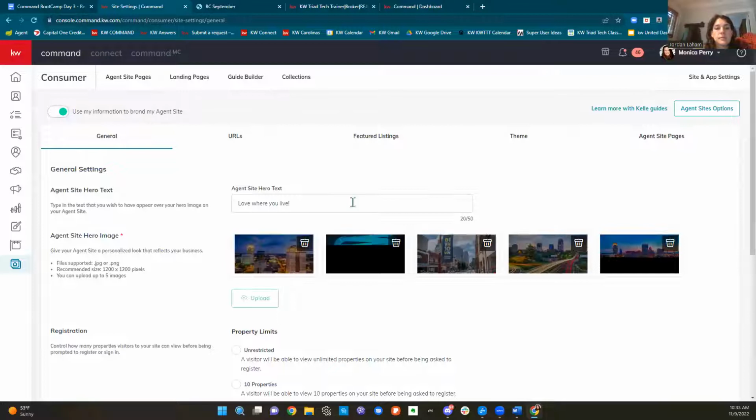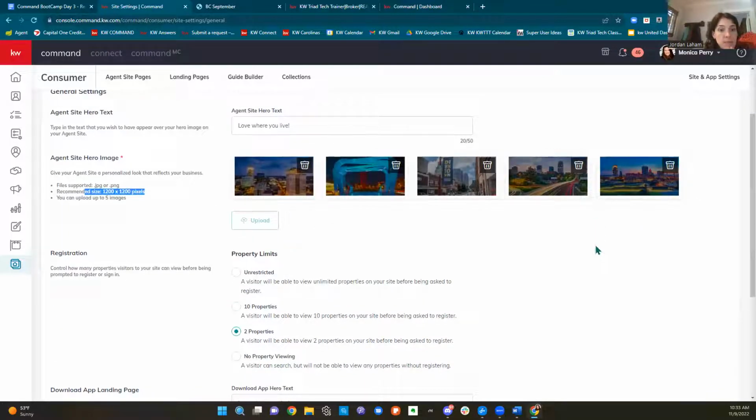This is where you can change that text on the home screen of your website, where you can change out those 5 photos, make it 1 photo, add your 5 photos. Just be careful with copyright laws, y'all, and that you own those pictures, and make sure that they are super high resolution, at minimum 1200 by 1200 pixels, so that they look clean and nice there. The standard stock images that are there are lovely as well. I just felt like they didn't really represent Winston-Salem. So if you have some images of your surrounding areas or cities, you can use those there.